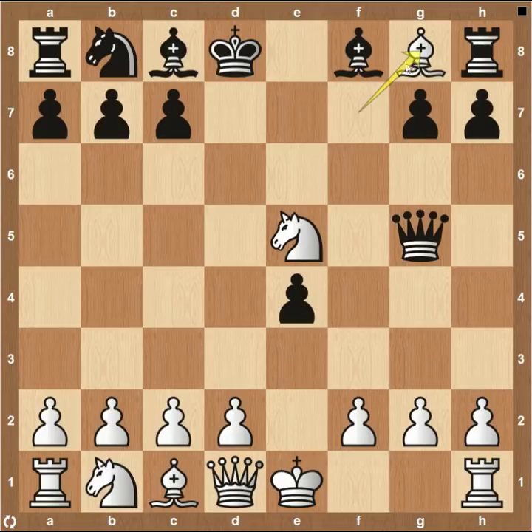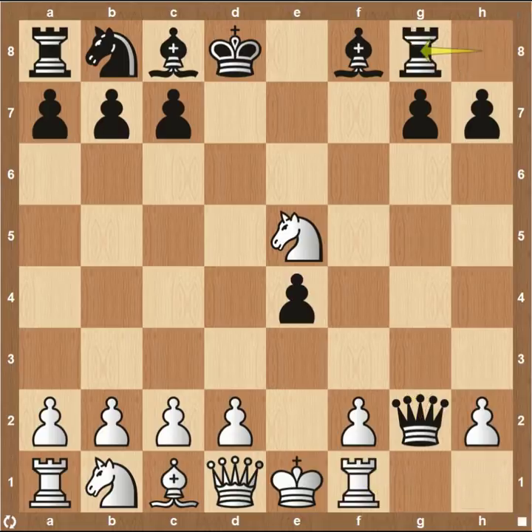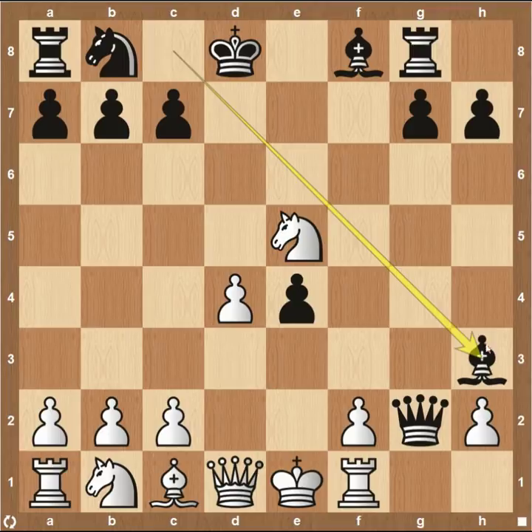You do not care about all this material because you're just going to continue and play queen down to g2. Maybe rook to f1, and then rook takes up here on g8. You can see this is a good situation for black. Maybe pawn to d4, defending this knight here on e5. You can see bishop down to h3. Now there are two pieces attacking this rook here on f1. Things are going to go extremely good for black.